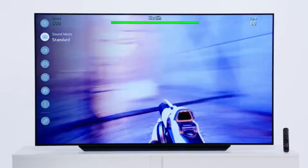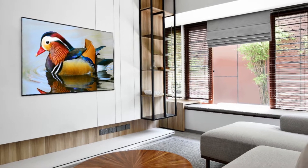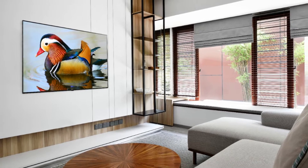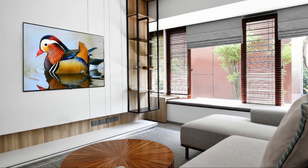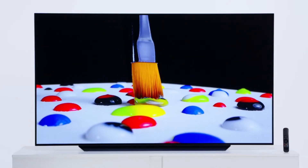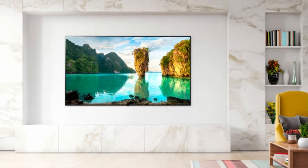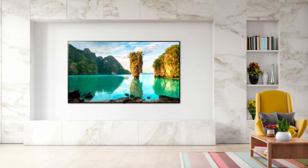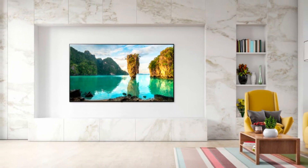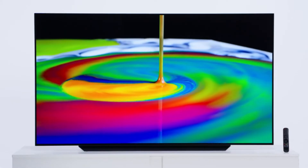Number five: LG C1 OLED. The LG C1 is the best gaming TV with an OLED panel. It delivers excellent gaming performance and stunning picture quality. OLEDs are unique because they don't have a backlight and instead have self-lit pixels, meaning it has a near-infinite contrast ratio with perfect black levels and no blooming around bright objects, making it a fantastic choice for dark-room gaming. In terms of gaming features, it has everything you'll want, including FreeSync variable refresh rate support and G-Sync compatibility to reduce screen tearing if the frame rate drops, and it has a 120Hz panel.